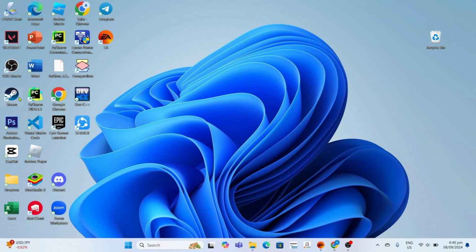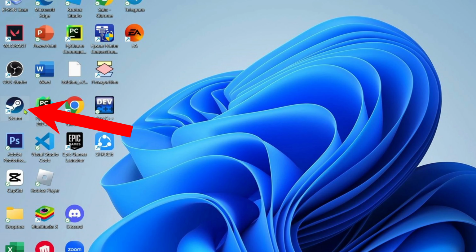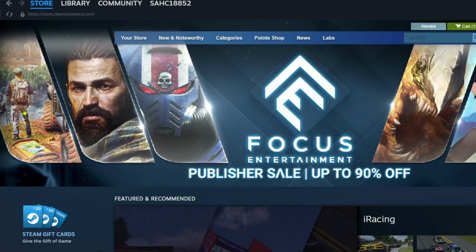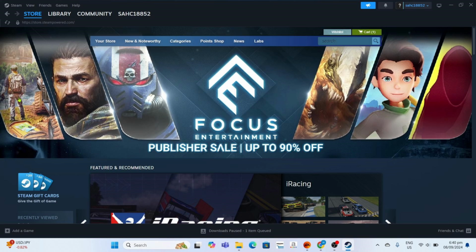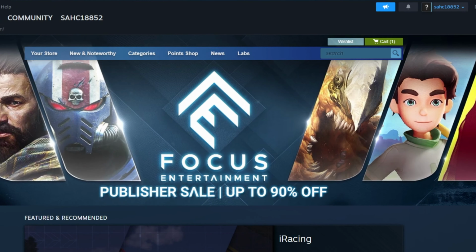And now that you already have your Steam, let me now show you how to download The Sims 4. So to download The Sims 4, first, I want you to open your Steam. So here on Steam, you can download many popular games easily. The platform offers a huge game selection, and The Sims 4 is one of the games they offer. So to download The Sims 4, you just need to search the game right here.